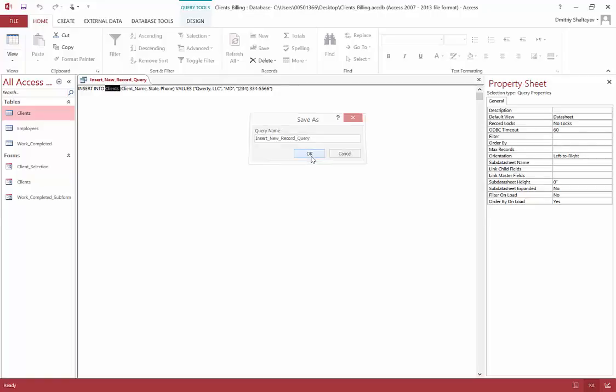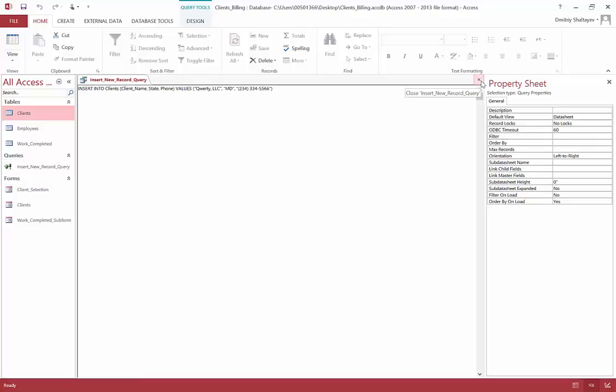And when I click OK, you can see that in the navigation pane on the left, Microsoft Access created a new group. So far we had tables and forms, so there is a new group. I can collapse or expand it. And there is only one entry there. That's the query that I just created. You can see that there is an icon that visually identifies the type of the query. There is a green plus sign and an exclamation point. Plus means addition, right? So this is an insert query.